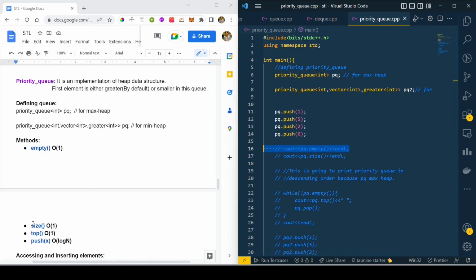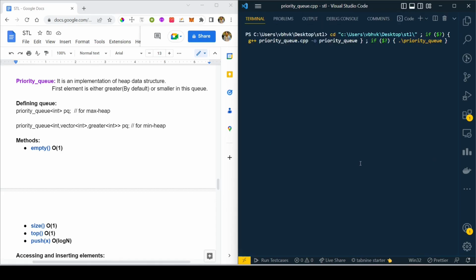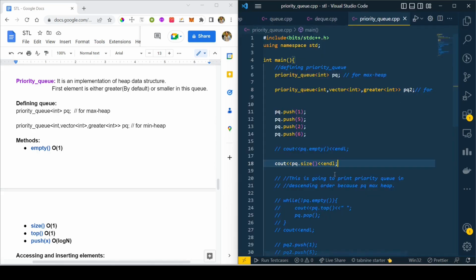Size method we already know, it is used to print the size of the container. In our case the size will be 4 because we have 4 elements inserted over here. So let's print it to check. You can see 4 is printed, which is the size of our priority queue.